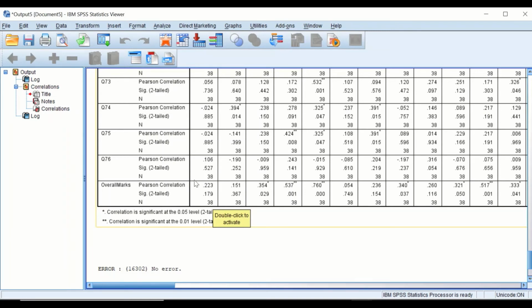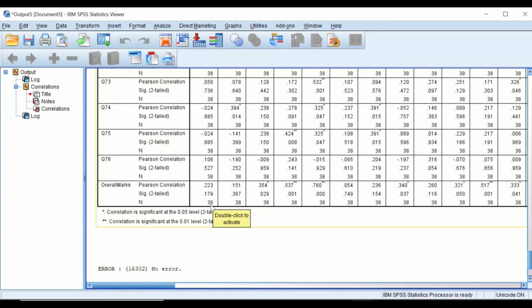Anything above 0.25 is a good question, and anything higher is a very good question. However, simultaneously, we also need to look at the statistical significance. If the p-value for the test is below 0.05, then it is statistically significant and the correlation value is significant.